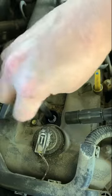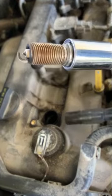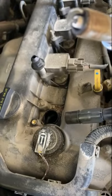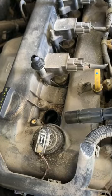Eventually. There we go. And there's the old spark plug. Doesn't actually look too bad. A little black on the tip and at the bottom there.